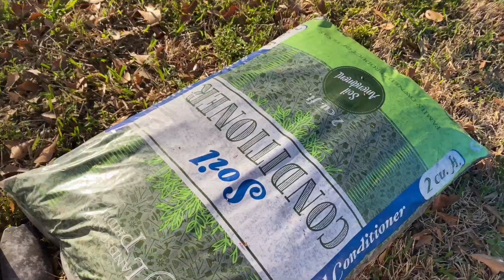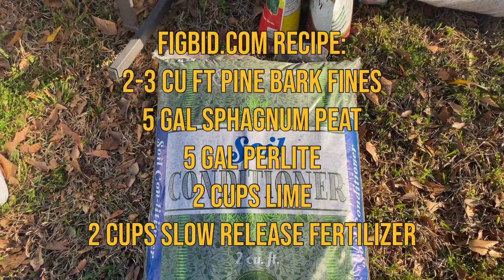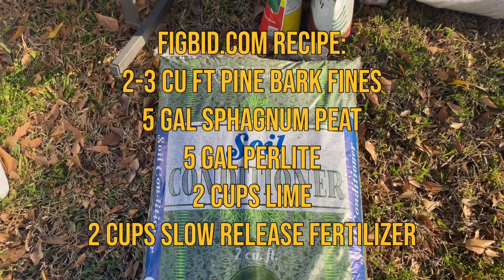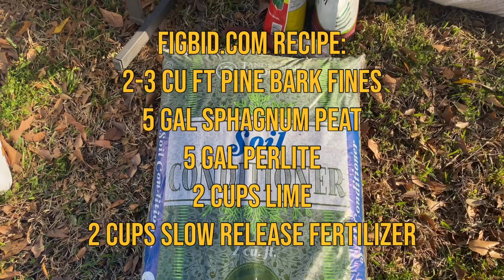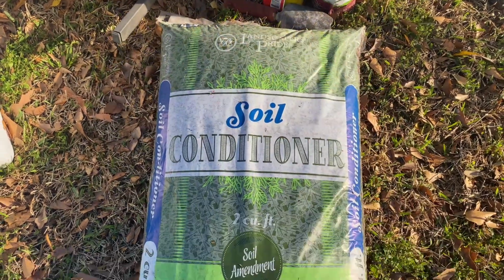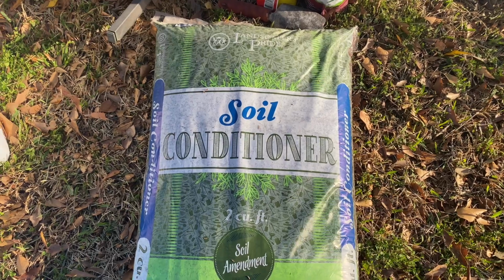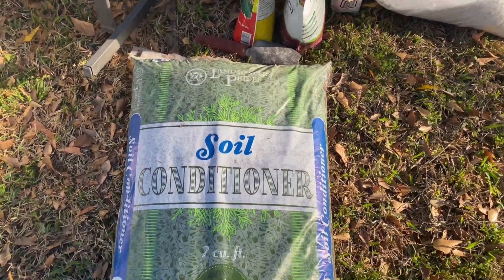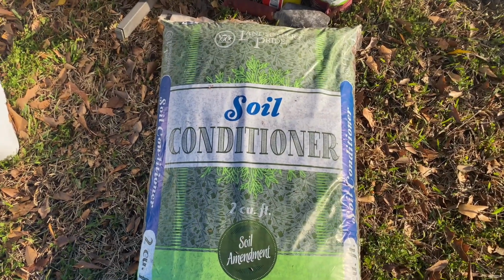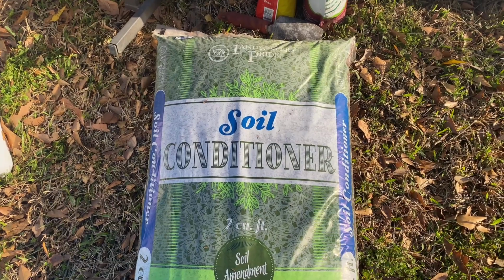If you go to Fig Bids, they have a link at the top menu bar to various articles on everything, you know, how to bid, how to root cuttings, how to take care of rooted cuttings, all of this kind of stuff. There's a ton of information. And so they also have a formula for a potting mix for when it comes time to up pot your figs. And so that's what I'm using.